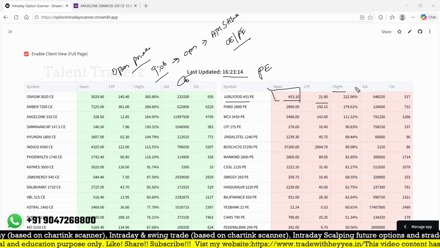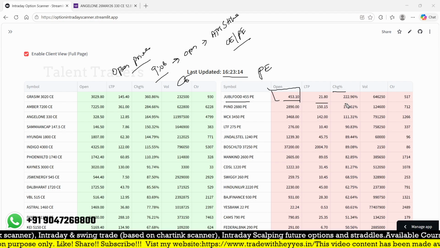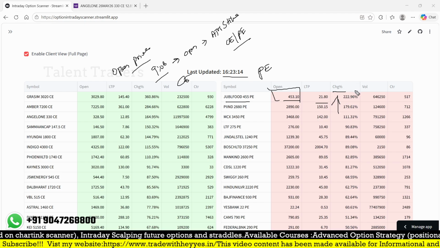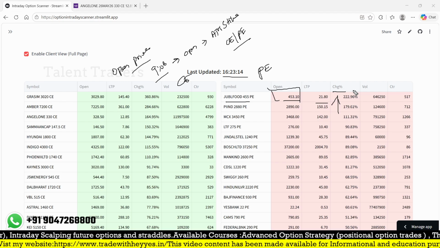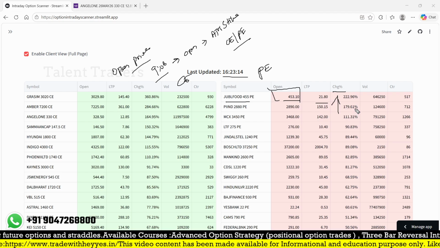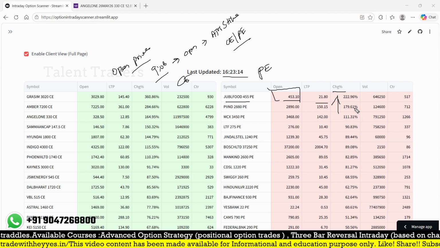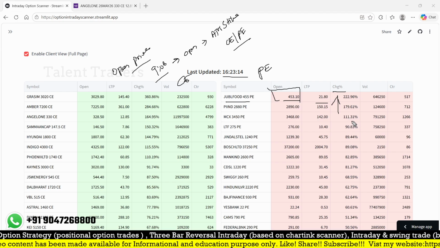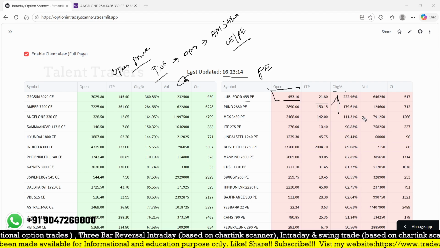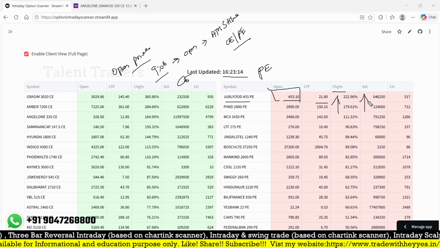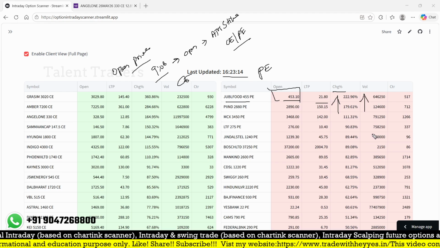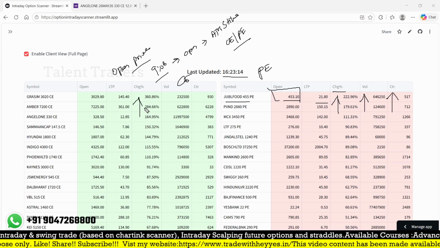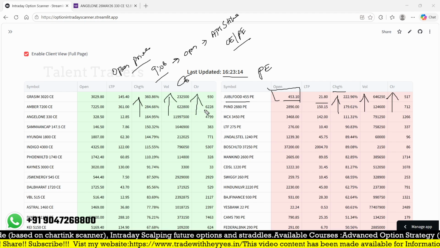The default sorting of this intraday scanner is based on the change in price. That is, for the particular strike price we selected on the pre-open basis, how much percentage it has increased from the previous day close. Based on that, it filters out the list, and this is the default filter. Next we have a volume filter, where we can sort and find stocks. The third one is number of contracts. So on both sides: price, volume and number of contracts.